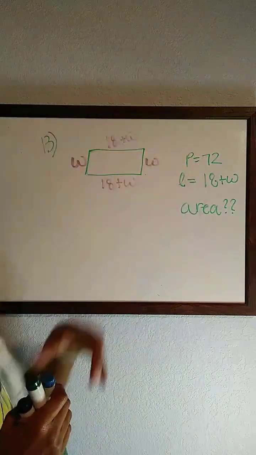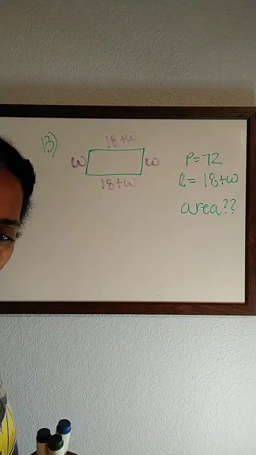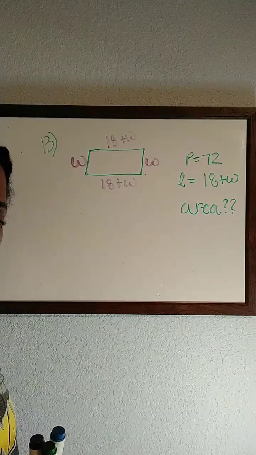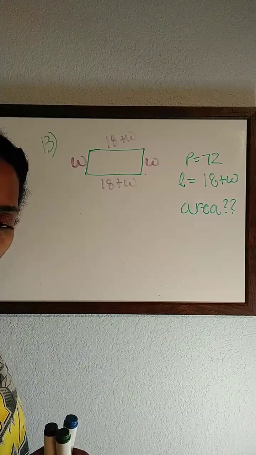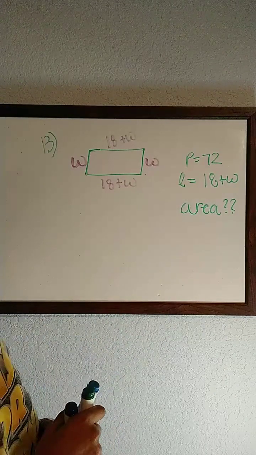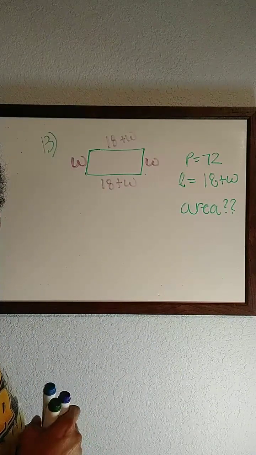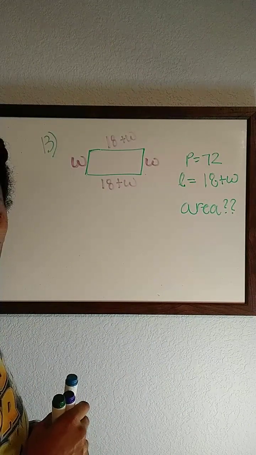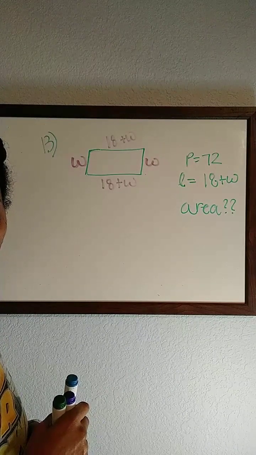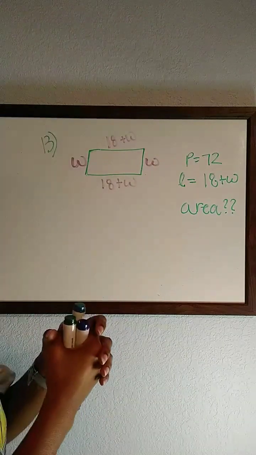And then they told me my perimeter is 72. 2L plus 2W, yes, for the perimeter. You can do that. We could do 2 times length plus 2 times width. What would we set that equal to? When you're doing perimeter, does each side equal the same? The opposite sides do, yes.